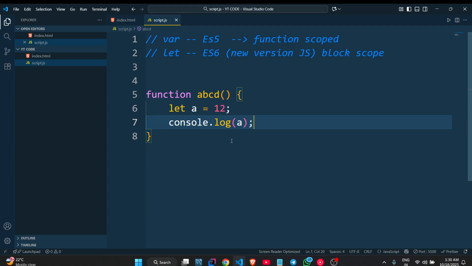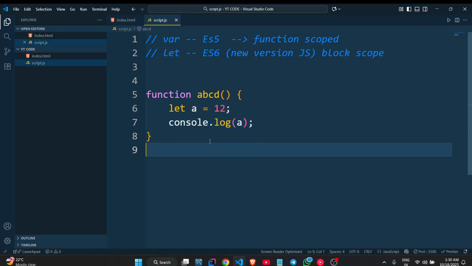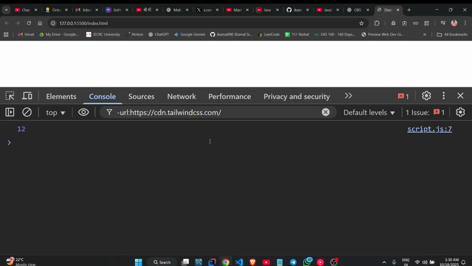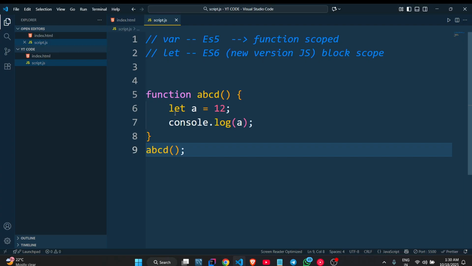If I use it inside the function, then I refresh it, and we have to call the function, because if we don't call it, it won't run. So we got 12 as the output. That is function scope. If we use console.log outside this function, we can't get the output.